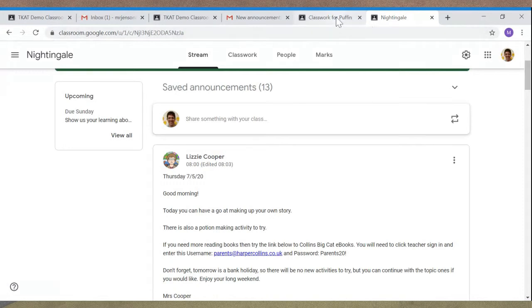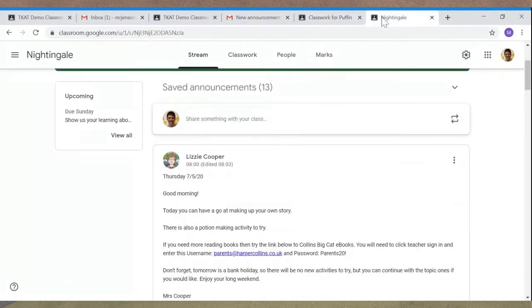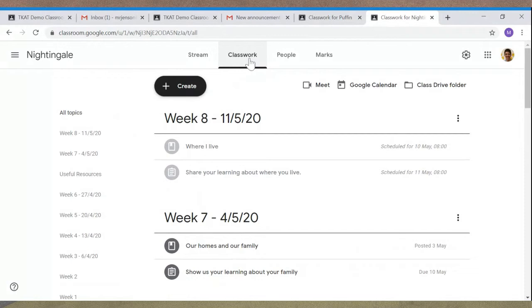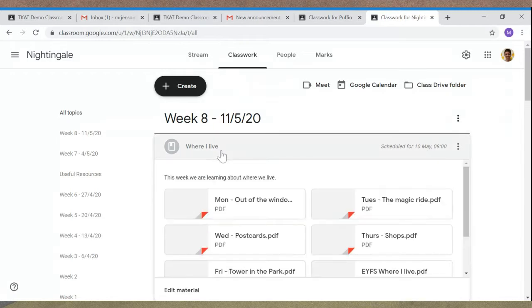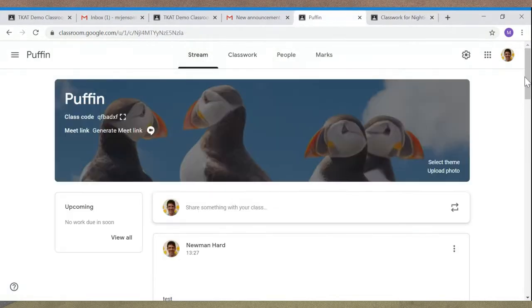Year 1, and just to say that in the classwork, they keep it nice and simple. They've shrunk everything down, so they put all of the whole week's planning into one post so that you can find it easily. Because as we talked about before, it can build up. There are no subfolders.